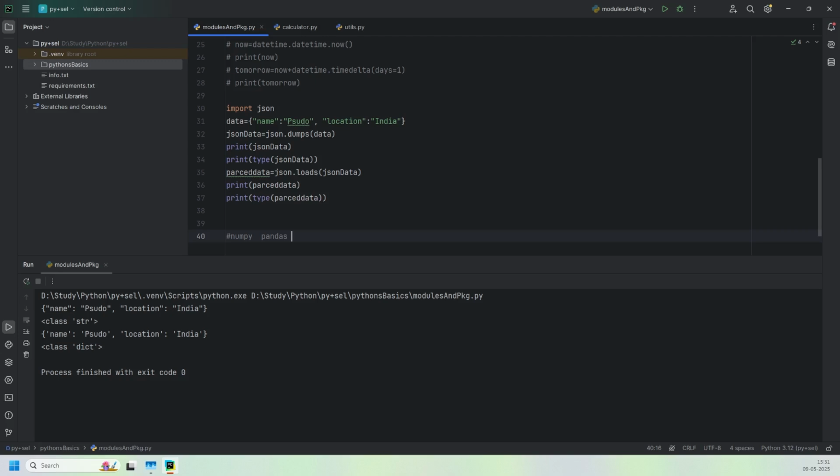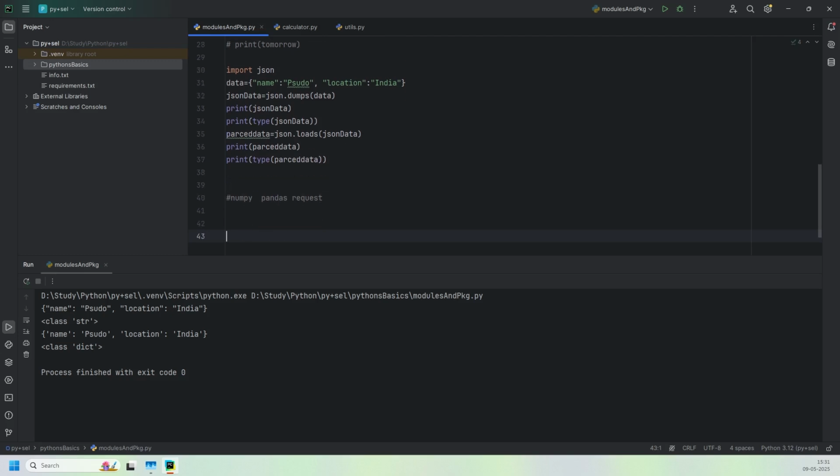But right now let's focus on NumPy, pandas and requests, because we are going to use these while we are working on our framework and when we are reading from Excel. I think these are the ones that we need to know for now. And if there is anything else, we'll take it on the go. Let's say that you have imported a module and you have done some changes. You want to re-import the module. Python won't re-import it automatically. You have to give the command to re-import the library.